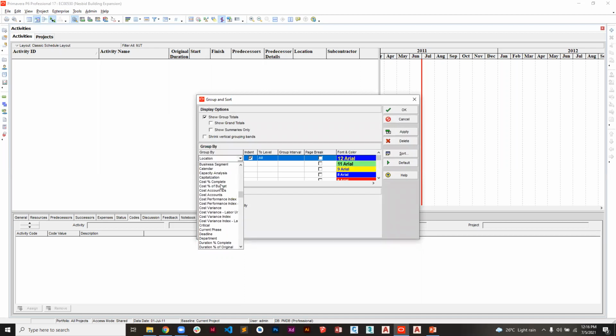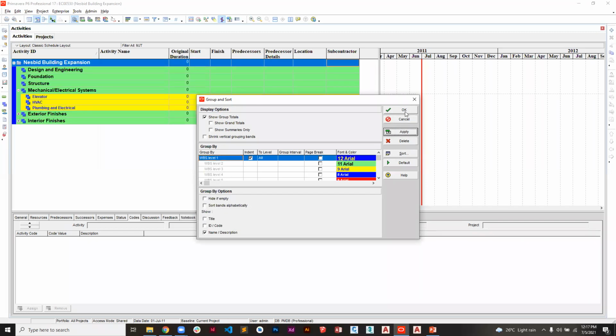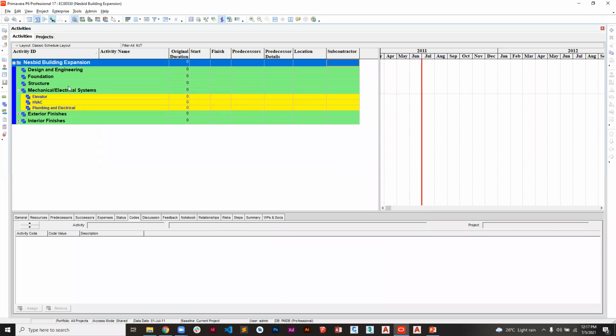Anyway, I think it's a matter of refreshing the whole project, because the activity code is not there, so we can only depend on the custom ones that we built. Here there is location, but it doesn't seem to be the location that we created. Then click on apply, they don't show. Okay, let me first put it back to WBS. Okay. Anyway, also another possibility can be that, okay, let me just close the project and I open it again.